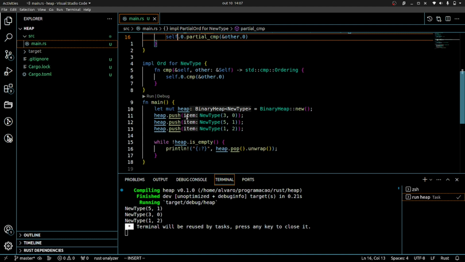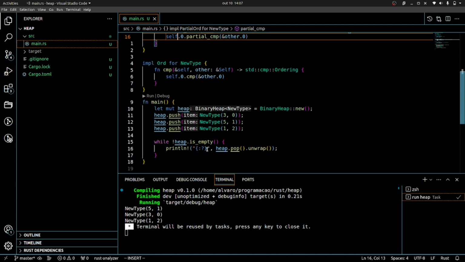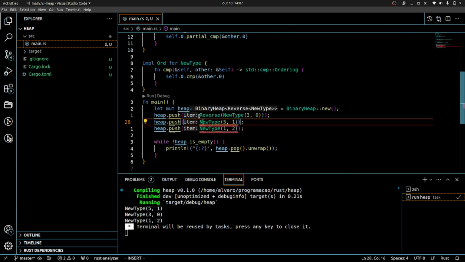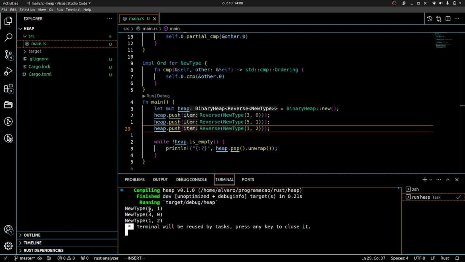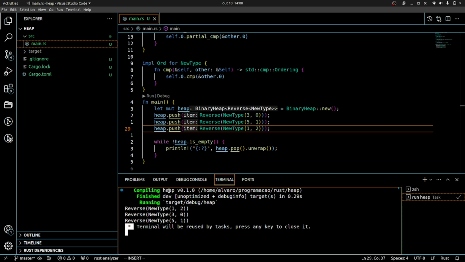I return to my maximum heap, and now I'm going to use the Reverse type. Now I have a minimum heap, as you can see in the output.